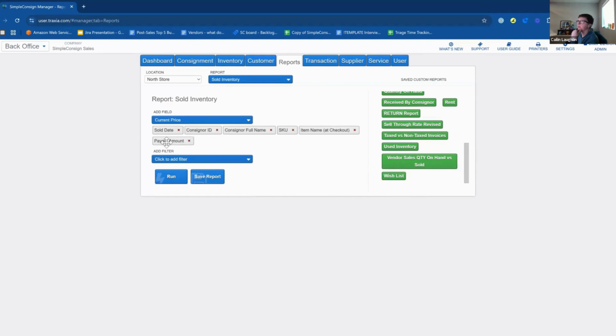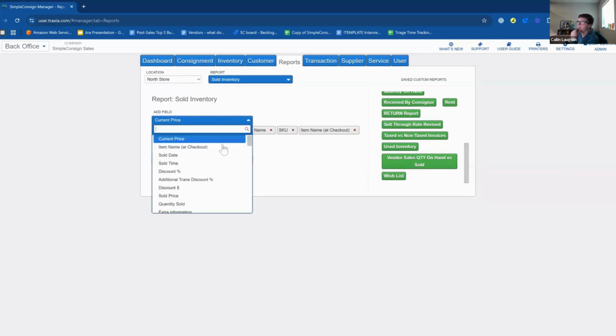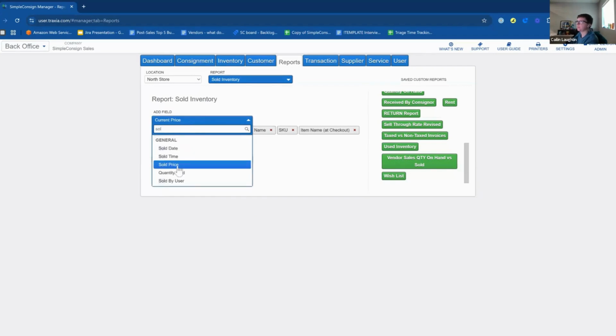I'm just building an example here. But payout amount is how much the consignor is going to receive. So it's the split taken into account with the amount that the item sold for. So we'll do quantity sold and we'll do sold price.